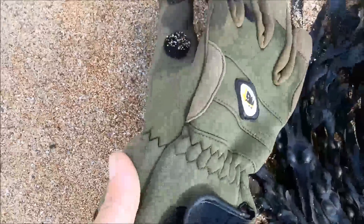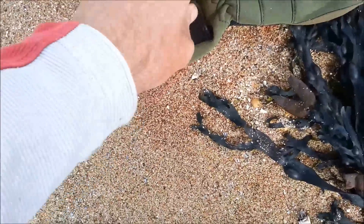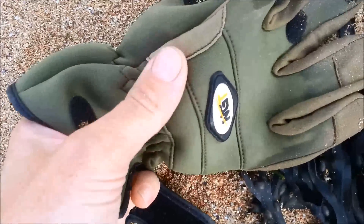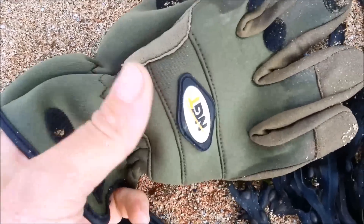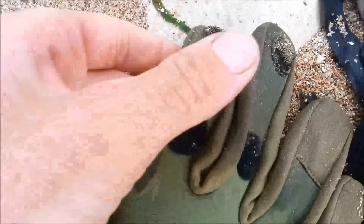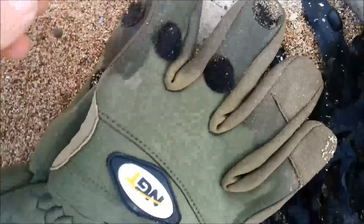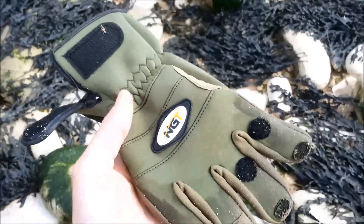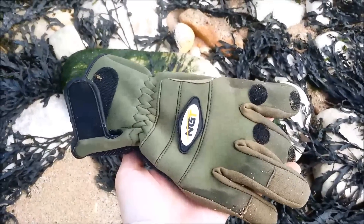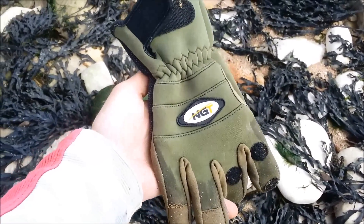Especially these — now these are the best gloves I've ever worn for metal detecting. They're amazing. You've got your Velcro bit there, but it's like a spongy, scuba diving skin material. A very nice rubbery, bouncy feel to it. Little Velcro bits there. A lovely grip — like a rubber grip in the middle. Best gloves I've worn. I think they're only £6.99, pretty sure they're under £10 anyway. So get to kingdigger.co.uk and check out all these products — just scroll down and you'll see all the products there.